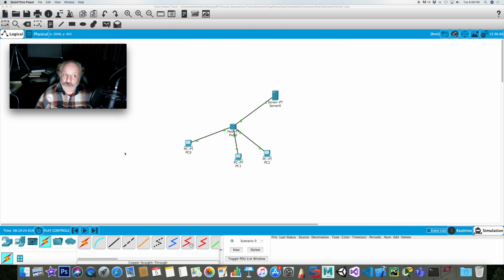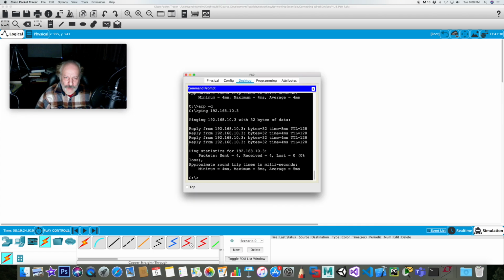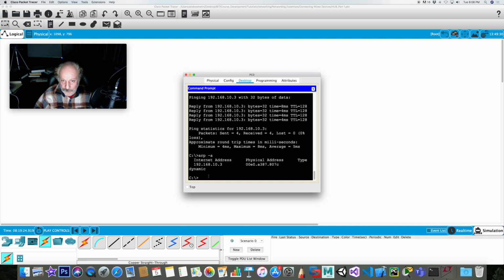Okay, a couple observations I want to add while you're doing the exercise from the previous lesson. Let's go to a computer here, and I'm going to clear the cache and see what happens when you do an ICMP message. So what do we mean by clearing the cache? Clear the ARP table. Well, first, let me do an ARP minus A. Let's see what's in there.